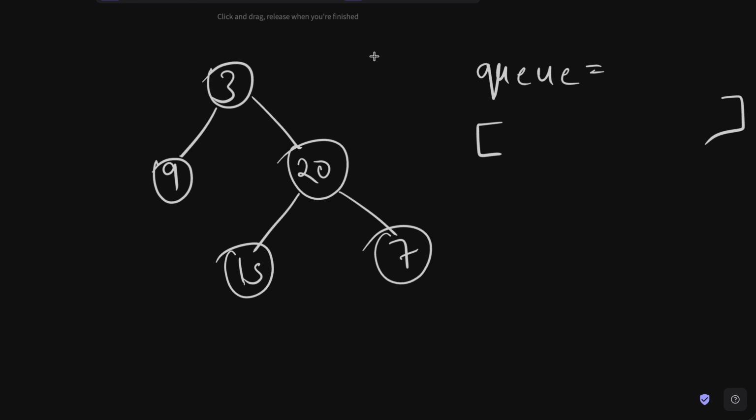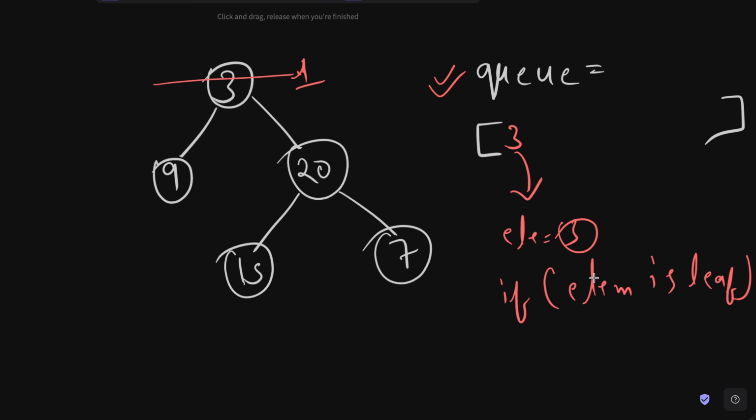Now since we are going to use BFS for the solution, let us understand how it works. So in the BFS, we usually have a queue that will keep track of the elements or the nodes that we are going to traverse in the current level. So for example, we are going to traverse the level 1 in the starting. So we are going to have 3 in the queue. So 3 is here in the queue. And now what we will do is we will pop this 3. So the 3 will be popped, and then we will have a condition.